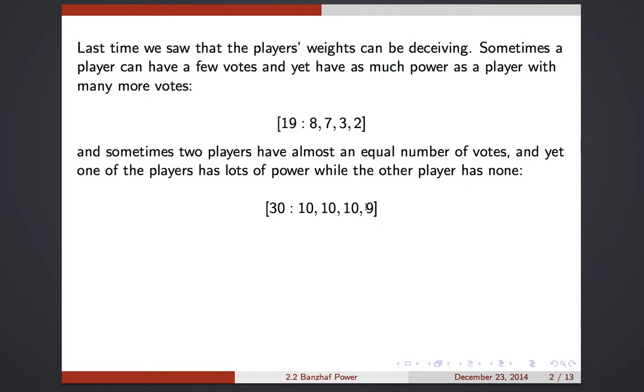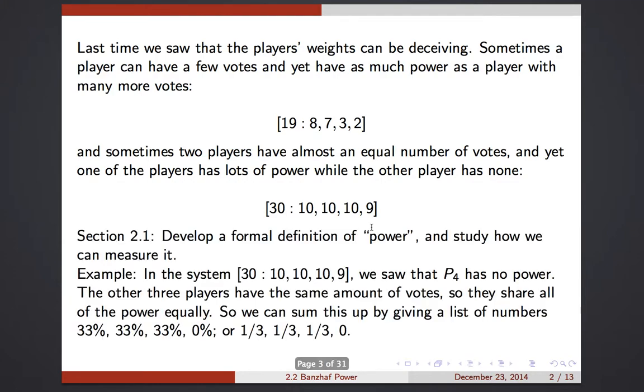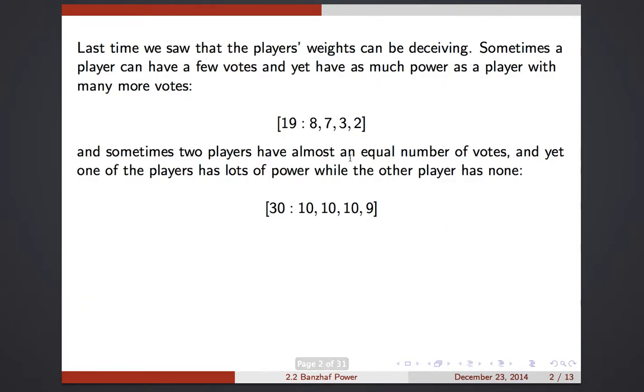If a motion is going to pass, it doesn't matter whether or not he agrees with it, and he can't bring a motion down by himself. So player 4's opinion is irrelevant. Notice, though, that player 4's weight is basically the same as the other 3 players' weight. Even though he has approximately the same weight, he has no power compared to everybody else. Okay, so these 2 examples illustrate 2 extremes.